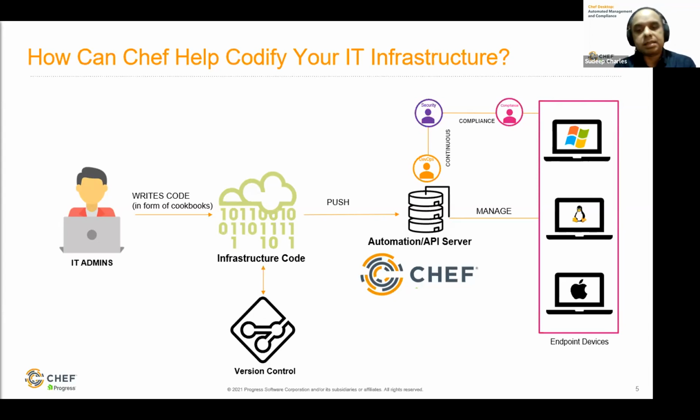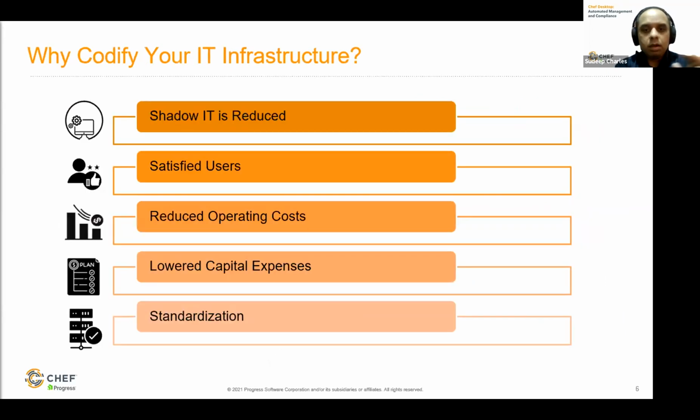Because all of this code is version controlled, all modifications to your cookbook are thoroughly vetted and verified before they're deployed onto an endpoint or a laptop fleet in this case, right? And it can be very easily undone if required as well. Now, what does this do? I'll let you read through it, but essentially shadow IT and the use of anything that is not compliant gets reduced. It leads to satisfied end users because they're not facing problems from bad scripts, because you're not using scripts in the first place.